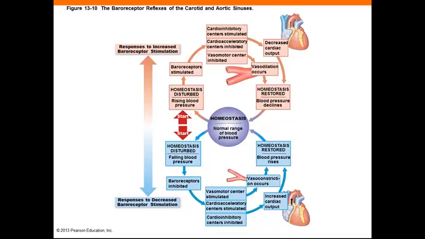Baroreceptors monitor the degree of stretch and are located in the aortic sinuses, located in pockets in the walls of the ascending aorta, and aortic reflexes adjust the flow through systemic circuits. And carotid sinuses are very sensitive to ensure adequate flow to and perfusion of the brain. As this diagram shows, when blood pressure climbs, the baroreceptors stimulate the cardioinhibitory centers, while inhibiting the cardioexcitatory and vasomotor centers. This leads to a decrease in cardiac output and vasodilation, causing blood pressure to decline.